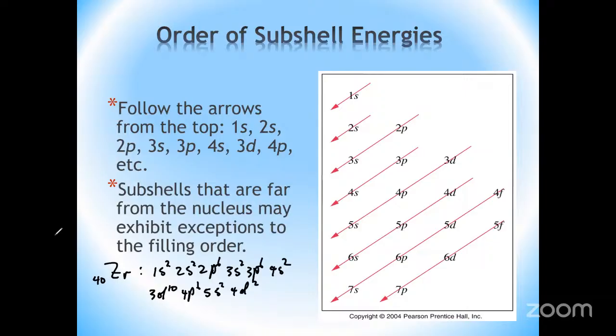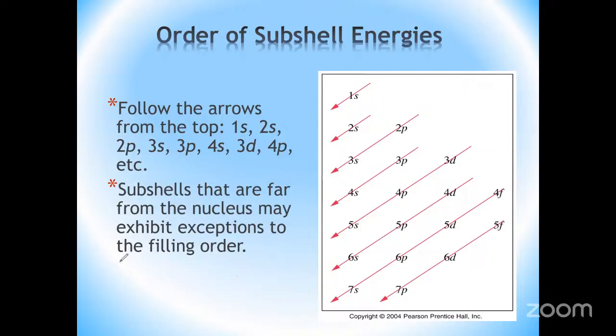So the next section is asking you to do the same thing, but this time it's the abbreviated form of the configuration. The first part was the unabbreviated version. Now we're going to do the abbreviated version. What I would recommend is that you do the same thing as you just did, then take the extra step of identifying the group 8 element that comes before that element, and write the abbreviated version based on that.